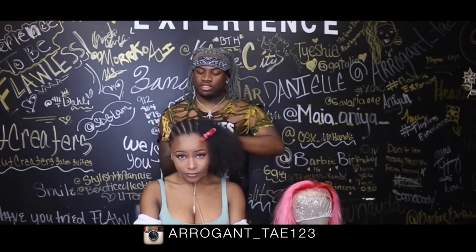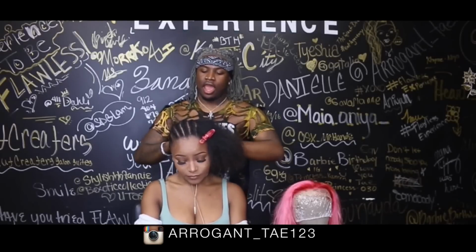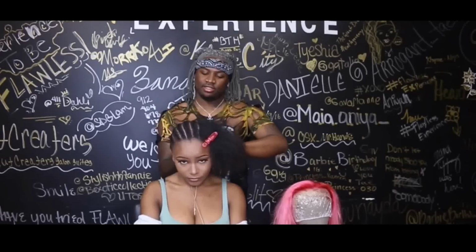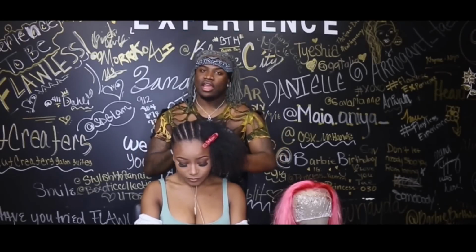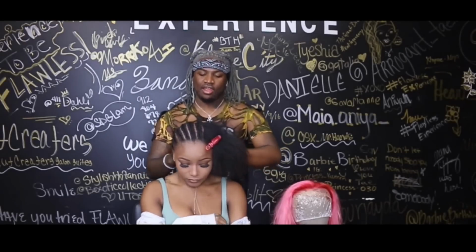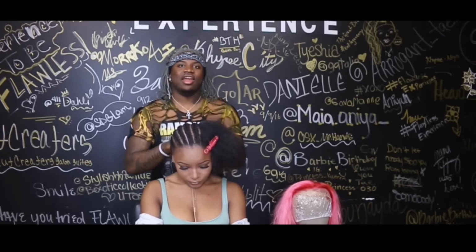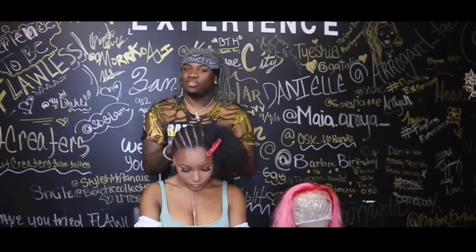So right now I'm just doing braids straight to the back, and my braid pattern is underbraiding because I feel like when you underbraid, it keeps the braids very flat, and when you're installing the wig, it's very flat and it lays perfect.